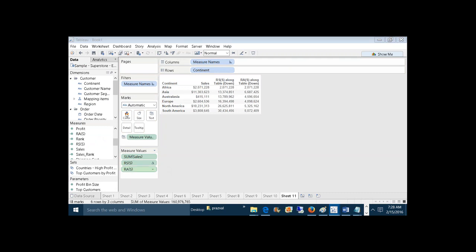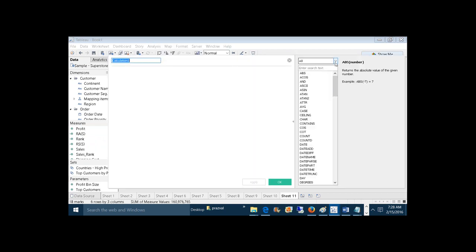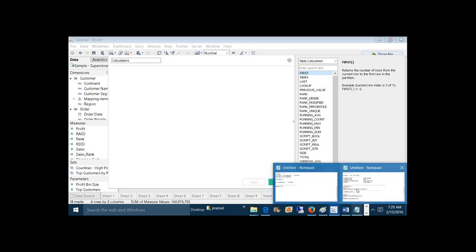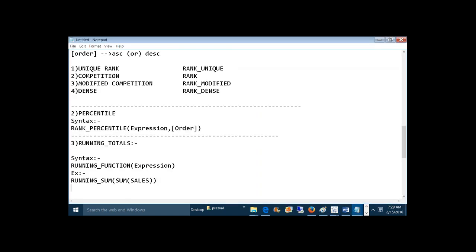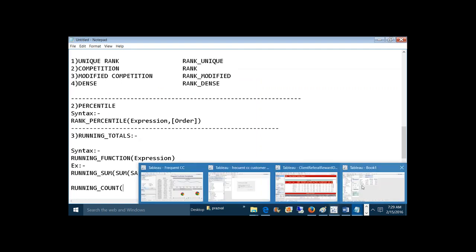In the manual way, I have told the running count is also possible, right? If we go to analysis and go to the calculated field window, under the table calculations, here we can see the running count also. So running count of sum of sales, the expression is the same.